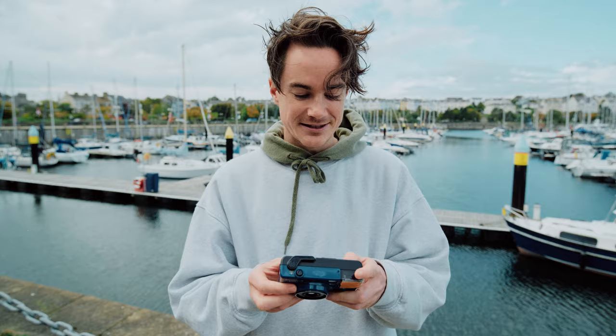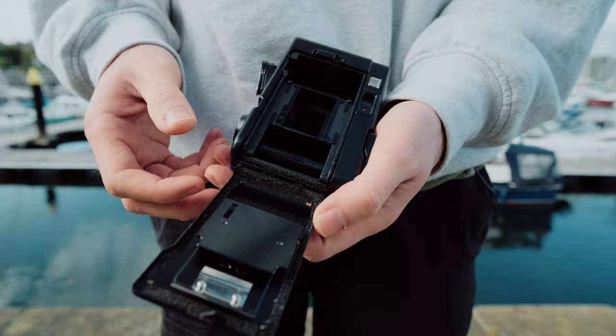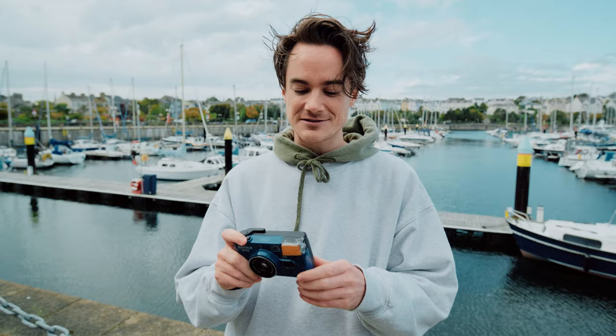Also, something to note about this camera is that the light seals in the back really need replaced. They're just decaying away, crumbling out of the camera when you open the back of it. So I knew that I was going to get some light leaks shooting with this Konica Pop, having shot with it before, but I thought maybe the light leaks would add another dimension to the photographs, and because I'm just walking about firing off photographs, unpredictable, random results was what I was going for with this roll of 800 tungsten film, and it's what I got. So enough about how I shot these photographs. Here are some results from the shoot.